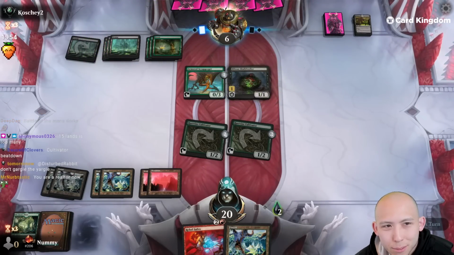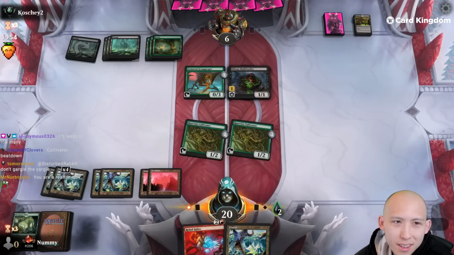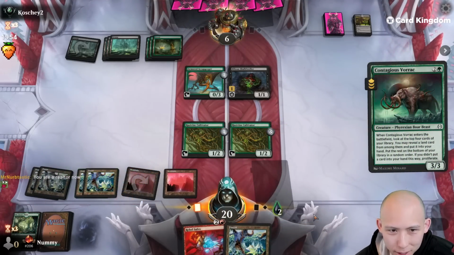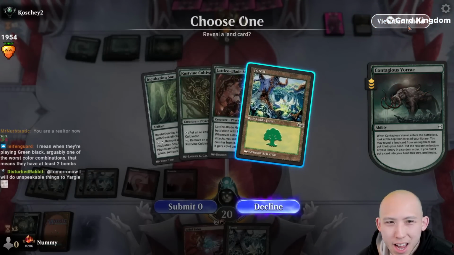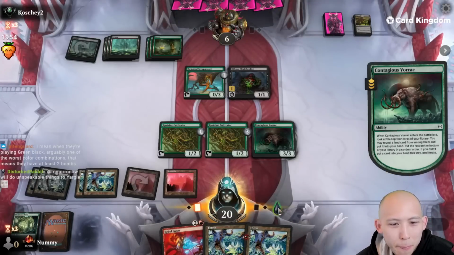Ravager's on the bottom. Boo. I don't have a hazardous blast, right? I guess it's not on the complete bottom. We've had a couple of piggies. Oh, we have two sacks in this deck, and now one of them's on the bottom, too. RIP.